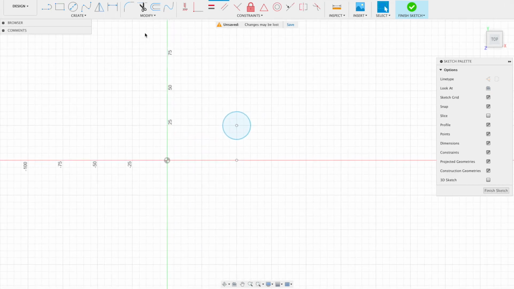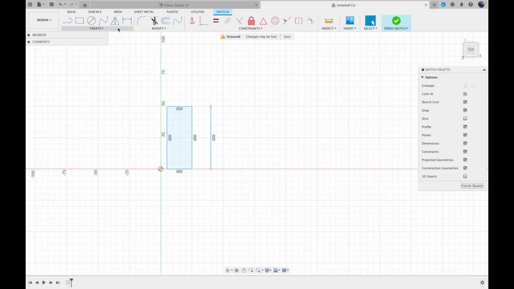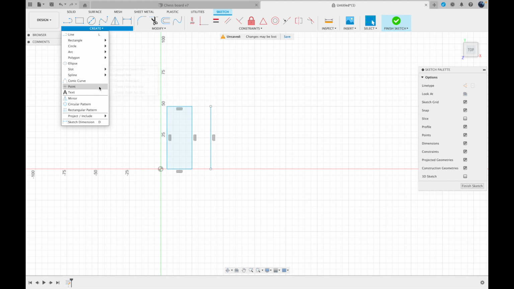Moving on, circular pattern. As you can see, I have my point here that I created, and a circle. You simply go to circular pattern, select your circle, go to center point, select your point, and you could have your sketch revolve around this point, and you can select how many circles or how many things you want. Moving on, mirror. It's basically just mirroring your sketch over a line.